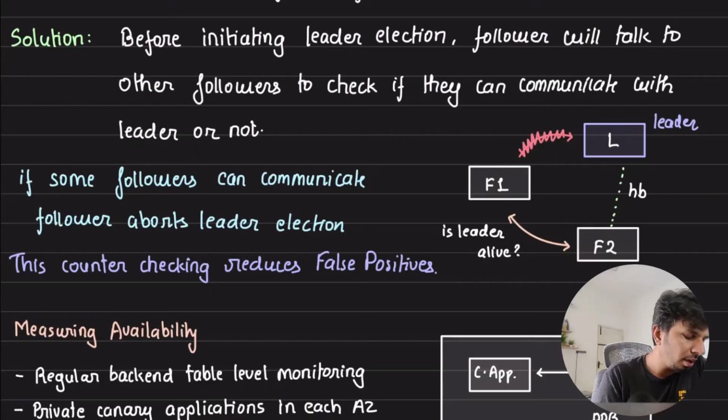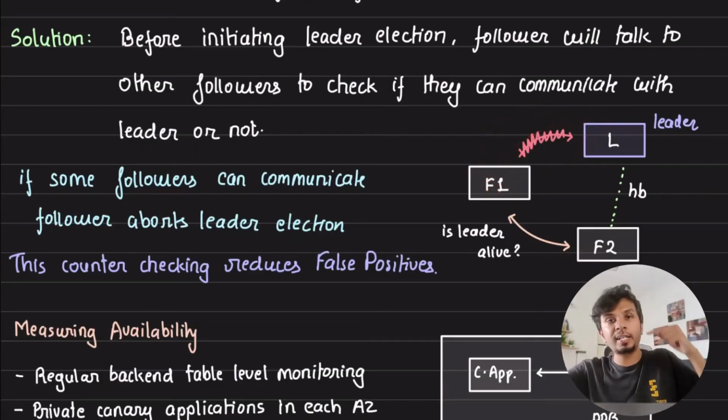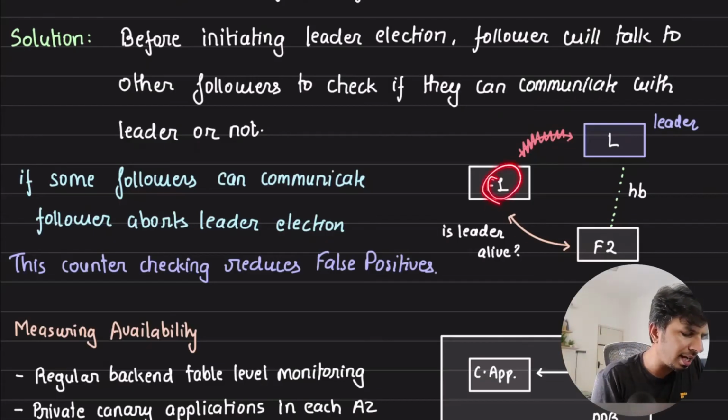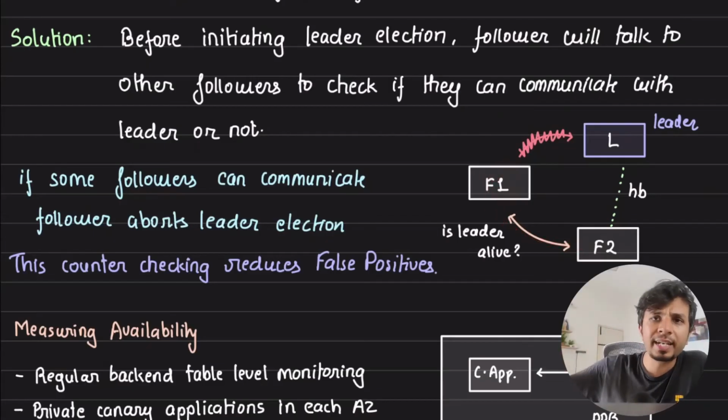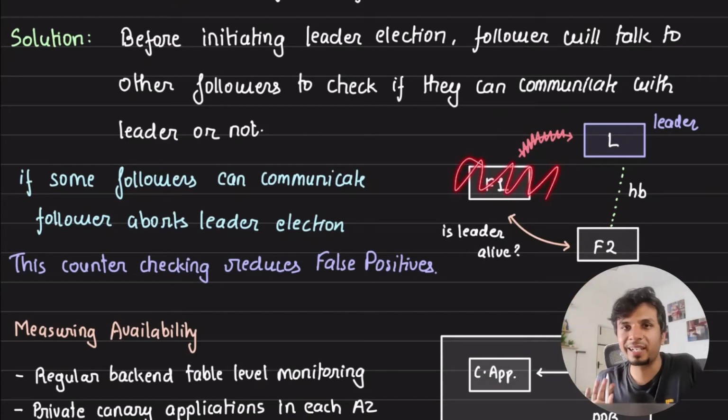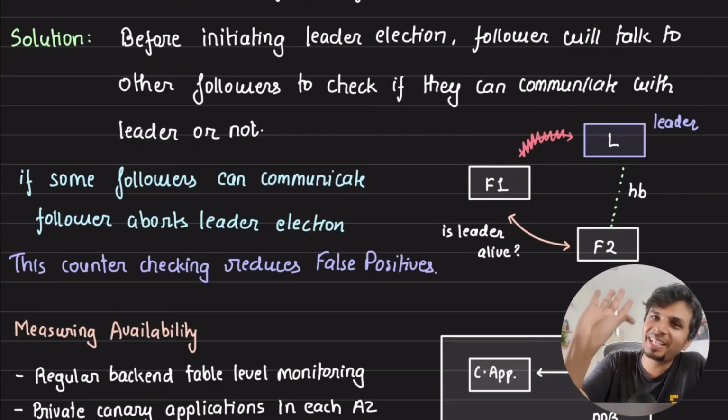So if this replica of that corresponding partition is not getting anything from the leader, it would think the leader is dead. So instead of immediately triggering a leader election, it would ask the other follower, hey, do you also think the leader is dead? It says, nah, the leader is alive. I just spoke to him. Then it would say, sorry, I will abort my leader election. That's the same thing that happens over here.